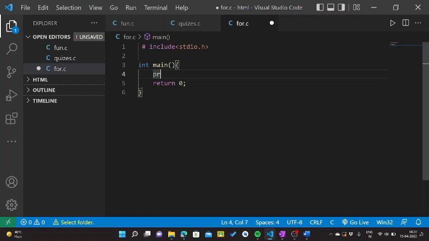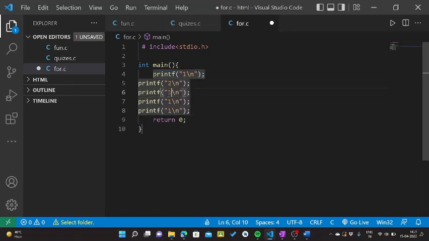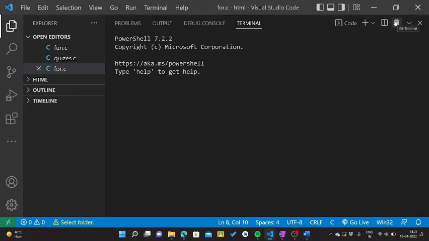Let's print the numbers from 1 to 5. I can write 1 backslash n, and I'll copy this. We have written this for 5 lines.